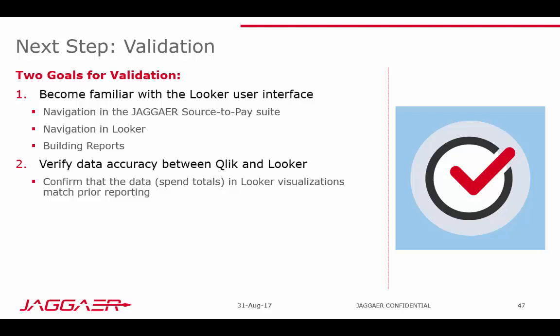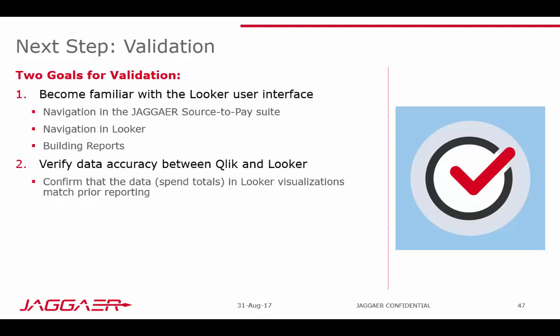So we want you to be comfortable navigating in the Jagger Source to Pay suite, navigating within Looker and the different reports and dashboards that are available there, and also comfortable with building your own reports, going into the Explore from Here functionality and adding details to the data query, changing the visualization, adding filters, and saving that so that you can find answers about your organization's spend.